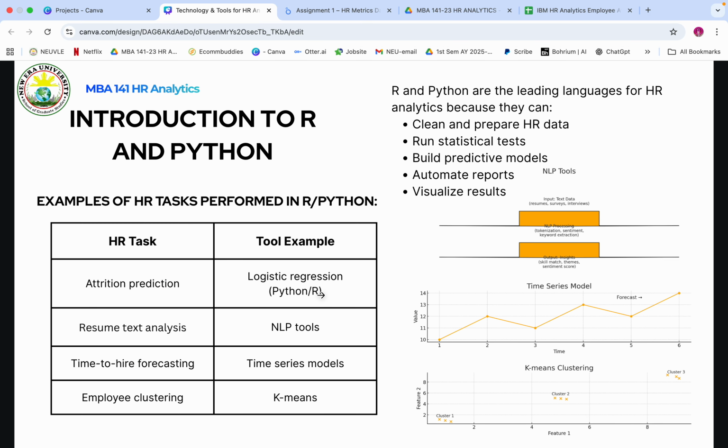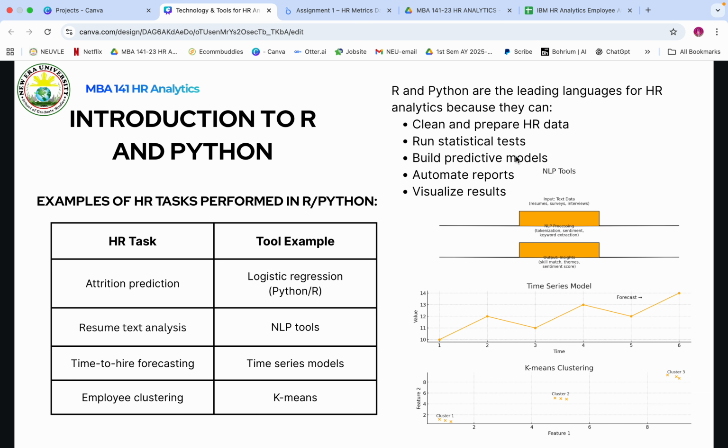For the introduction to R and Python, R and Python have become essential tools for HR analytics professionals for several reasons. First, they clean and prepare HR data, which is often messy, inconsistent, or incomplete.